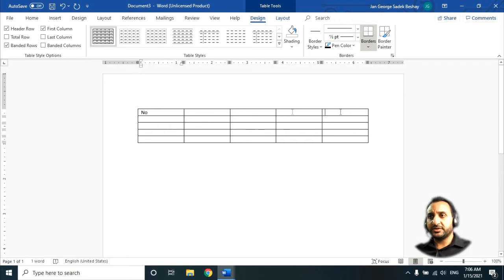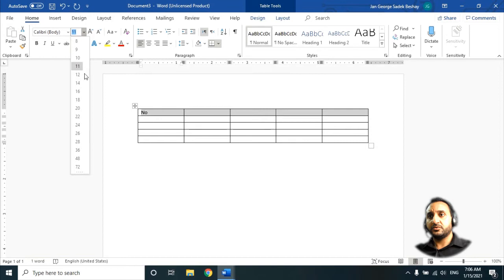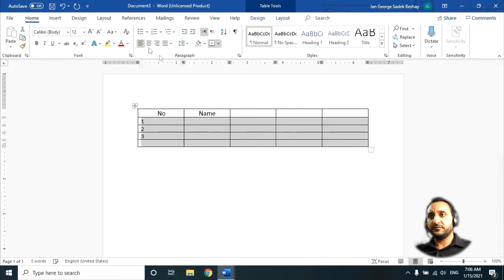Let's say here, number before. This will be all titles. Select all, because you see it's small. No, I don't need small. Click on Home and choose from here, size 14, and all in the middle. Number, name, like this. Make it 1, 2, 3. It's very small, so you can select it. You don't need to go and change each number, no. Select it all and make it like 12.